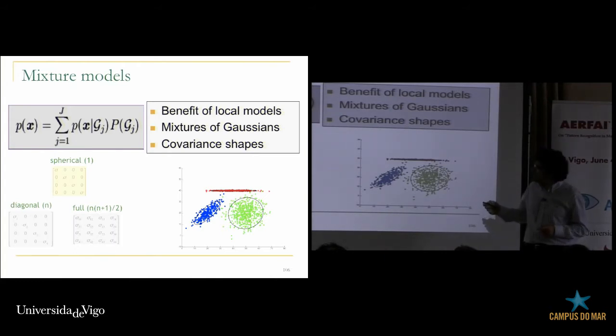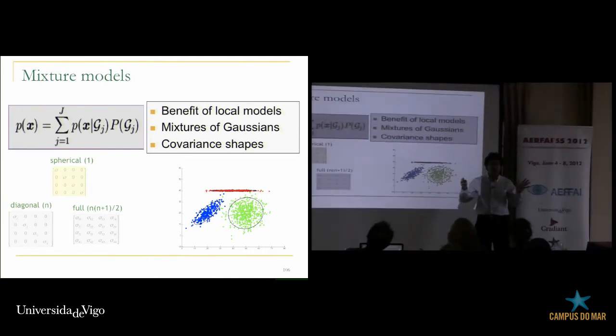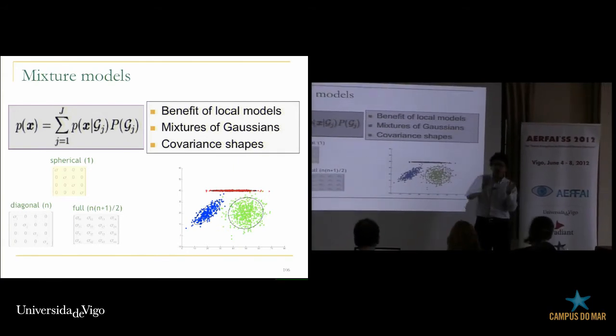You can do a little bit better by saying, okay, let me allow different variances in each dimension. And that will give you a diagonal covariance matrix with n parameters, n being the number of dimensions. This red one is, for instance, a diagonal covariance matrix. Okay? Here you have a large variance in the x direction, a small variance in the y direction. So it's like pressed. Now, a diagonal covariance allows you to press your data from any dimension, but it doesn't allow you to rotate your data.